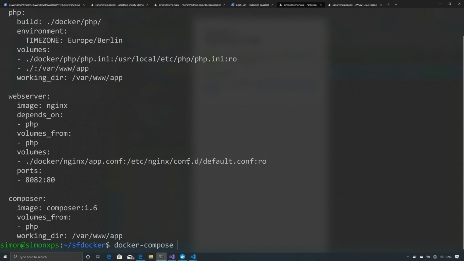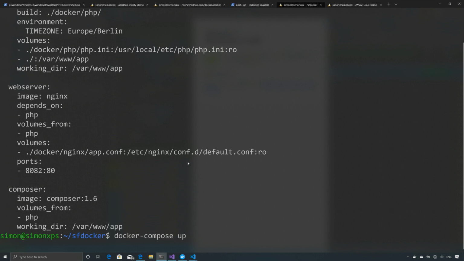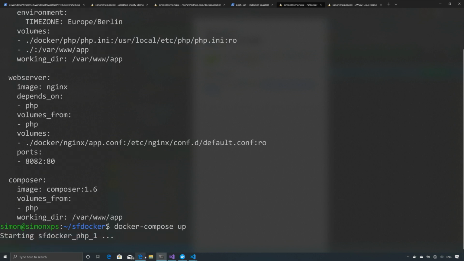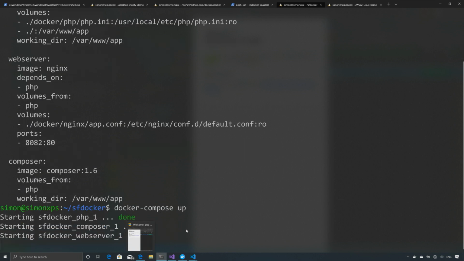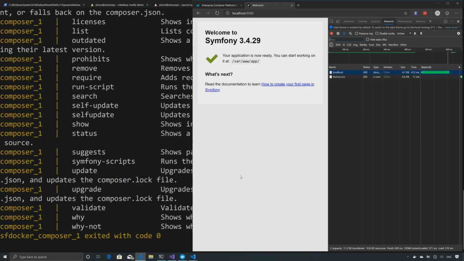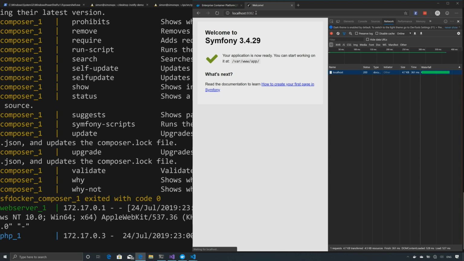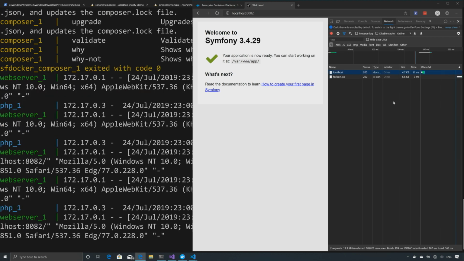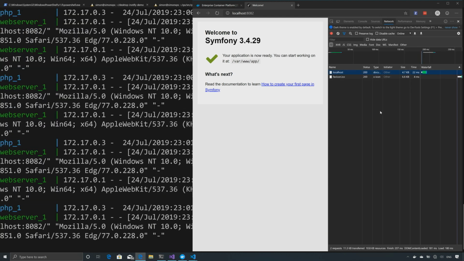Yeah, so if I do a Docker Compose up on this one and just let it start. And now if we go to this one, the first render is approximately the same time, but after that, it's just an order of magnitude quicker. Yeah, it looks like 22 milliseconds versus 400 or something like that.